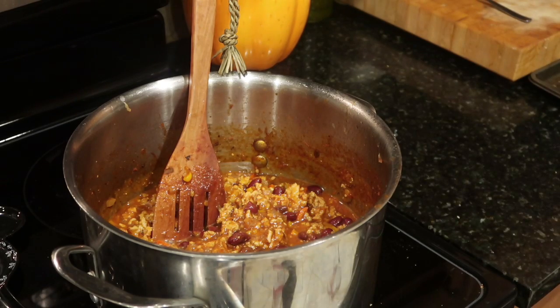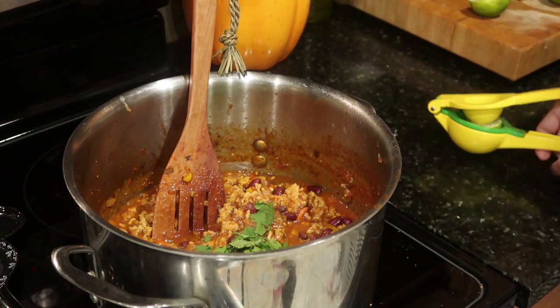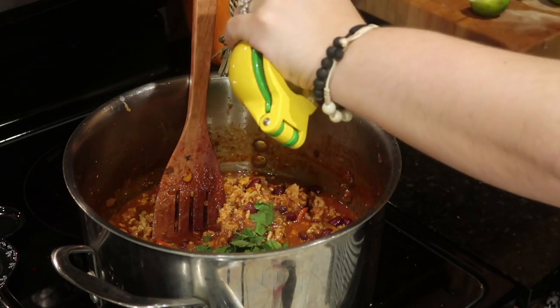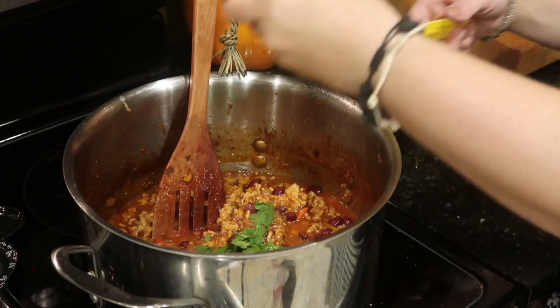After about an hour on low simmer, time to add the final aromatics to accentuate the flavor in Miss Hen. So throw in your cilantro and lime juice and serve with your favorite toppings and beer.